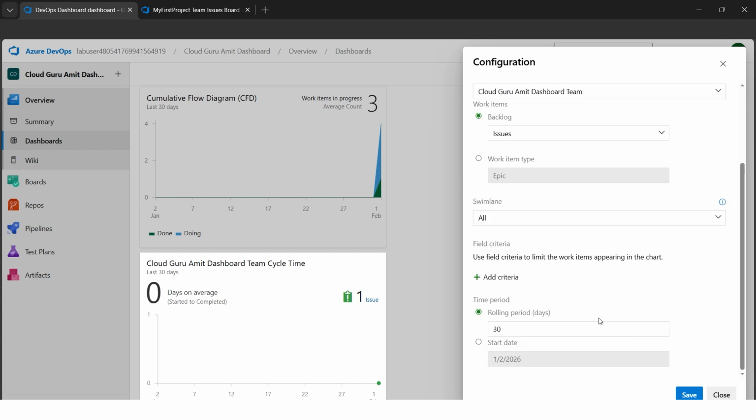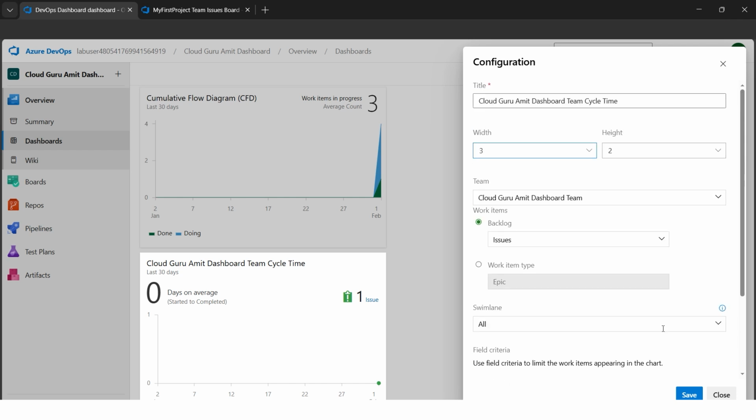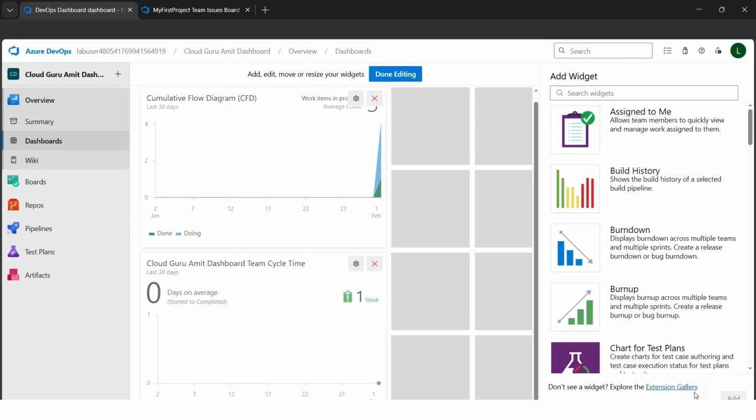So now start date, if you want to start from next day onward, it will start. If you want from today, it's fine. So for now, let's save this. So this is all about our cycle time widget. So cycle time basically tells us how fast we execute once work begins, right? So there is one issue we can see, started or completed. In real life projects, this will be more dynamic, with more timeline and more everything. Since I have just started everything from scratch, it's showing like this.